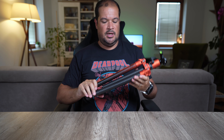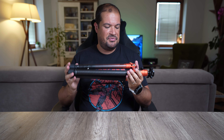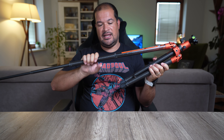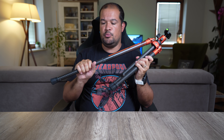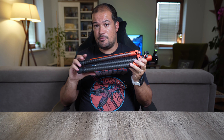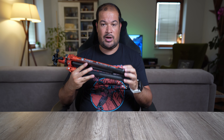To conclude my review — it's been about a month since I've been using this tripod and I really, really like it. The only thing I don't like is the way the legs lock. Sometimes they seem like they're locked and then they're not, so you really need to make sure they're locked properly — you don't want your camera to fall. Apart from that small issue, I really enjoy this tripod.